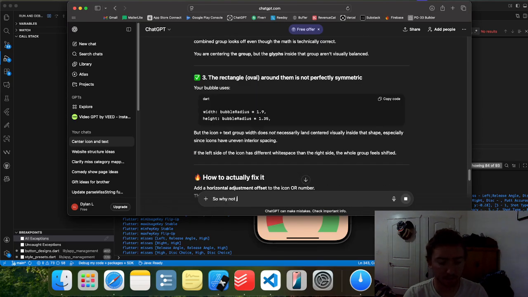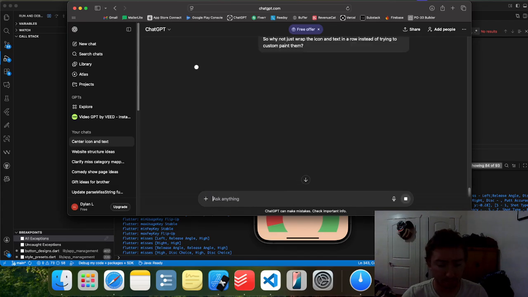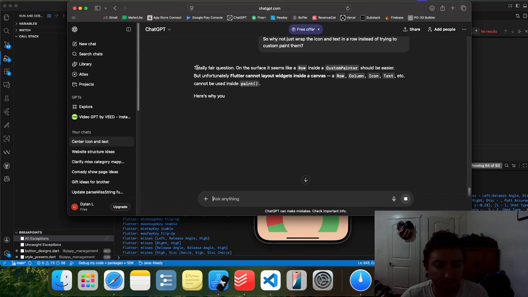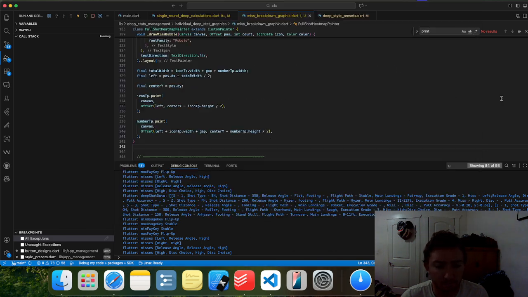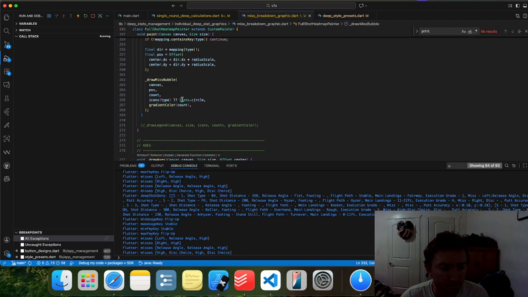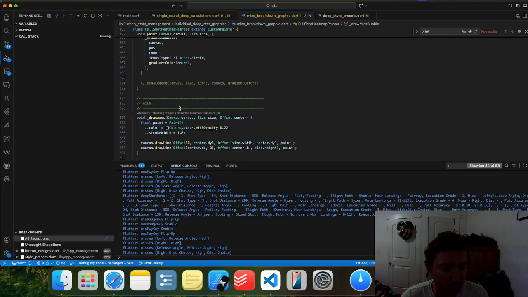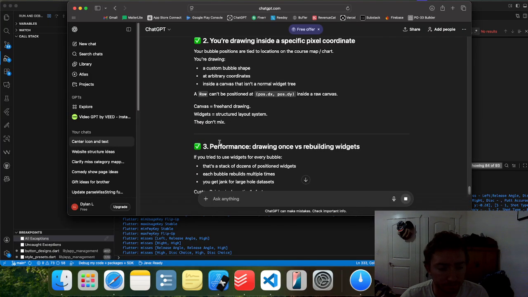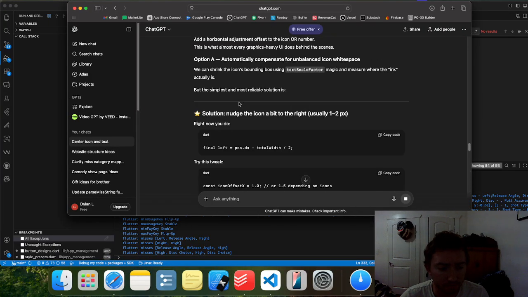So why not just wrap the icon and text in a row instead of trying to custom paint them? And so what, the whole thing is a custom painter? Okay. All right.